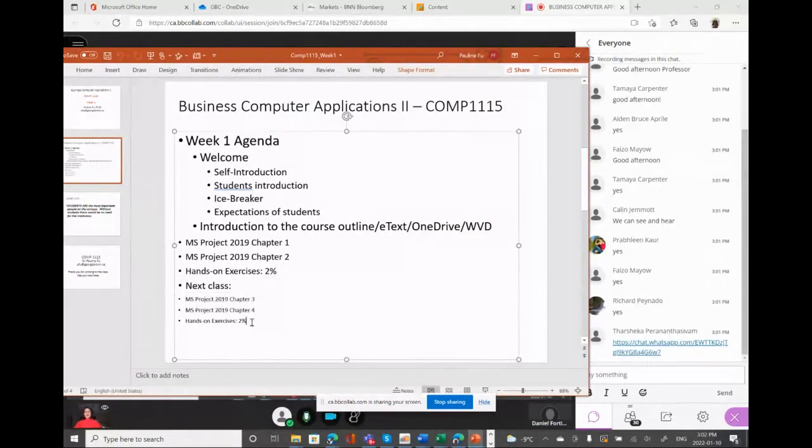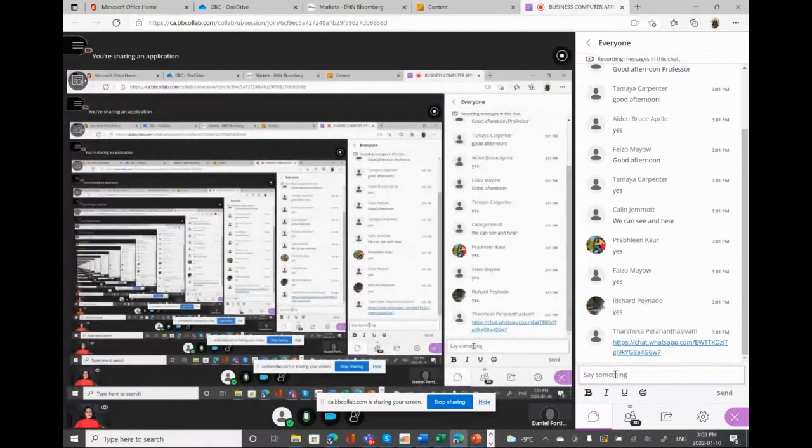And next week, we also have 2% hands-on. So that is the roadmap of what we are going to do today. Any questions about the agenda? You can type in your question in the chat area, or you can unmute yourself and directly speak up.